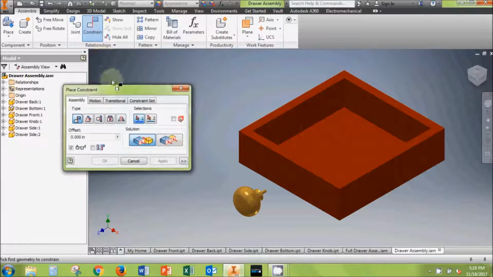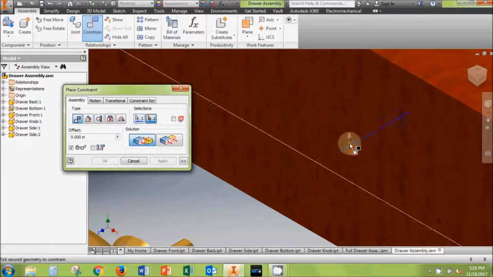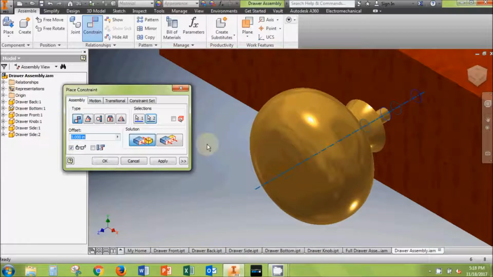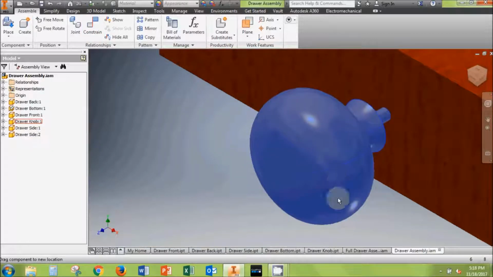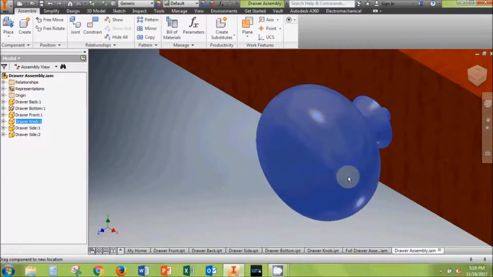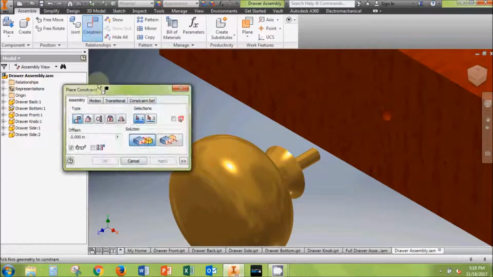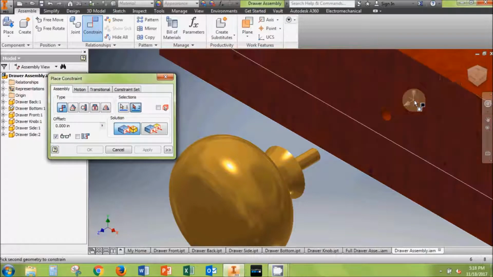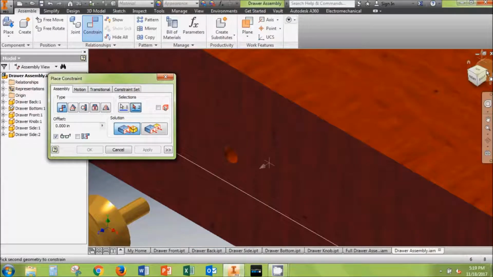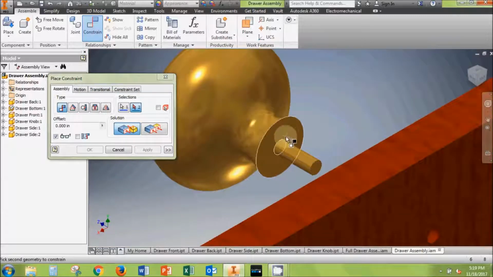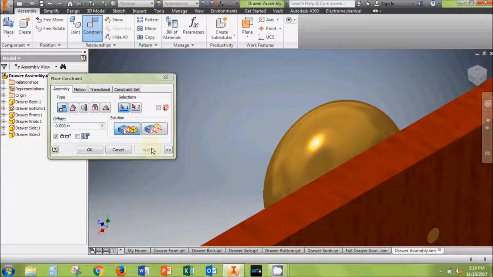There are two ways I can handle this, and I'll show you both so you can decide which you like best. The first method would be to use the mate constraint you already know, but instead of mating surfaces together, you mate the central axis of the knob with the central axis of the hole. The two axes are locked together, so the knob is no longer free to move in the X or Y directions. It's still free to rotate clockwise and counterclockwise, which is fine for this example. I would just need to add one final mate to lock the part down in the Z direction, and my drawer is assembled. This method is fine, but it did take two steps.